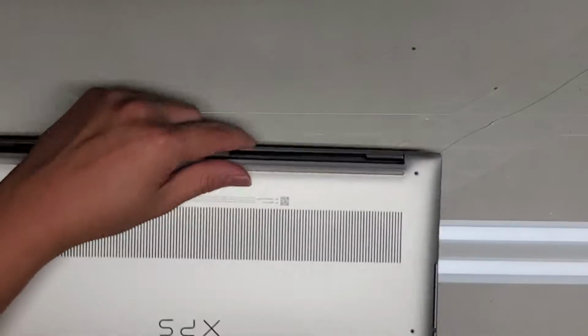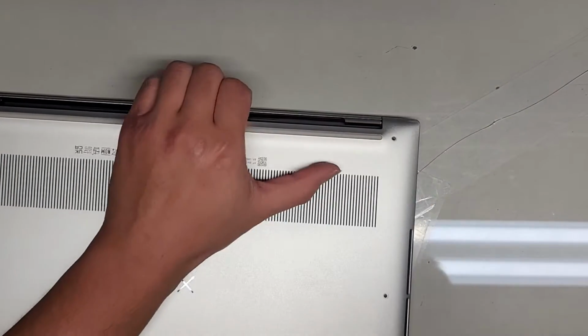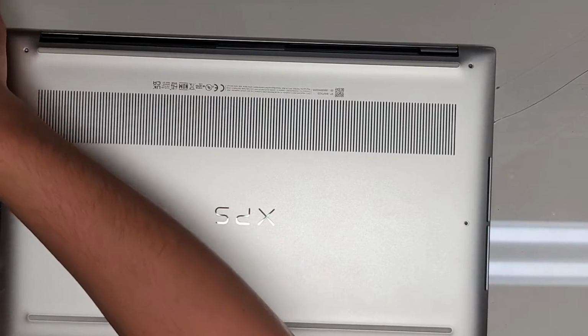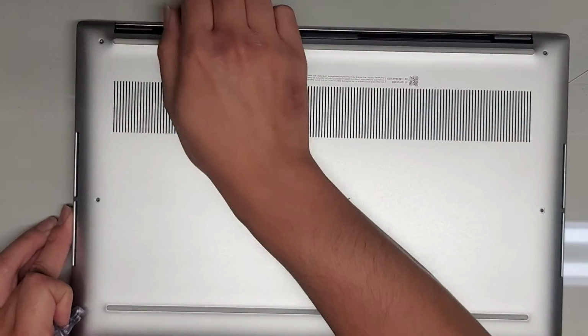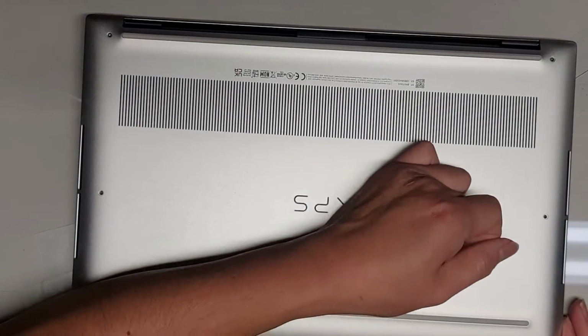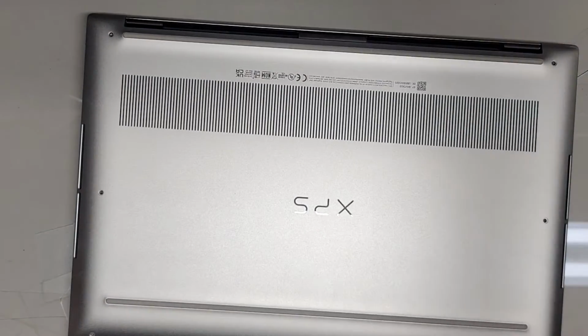The other thing we can do, if we're lucky, we can try pulling from one of these corners first. And nope, that doesn't seem to work. Actually, maybe a little bit. But since it's difficult to remove, it's probably not going to be a good way to get this out. Let's try with a suction cup. And no. Okay, so this model looks like it's a pain.